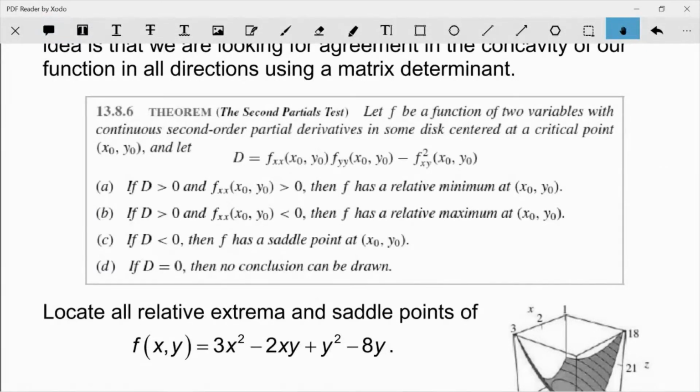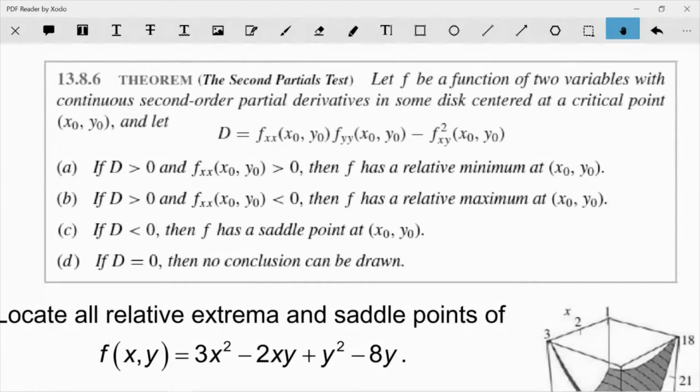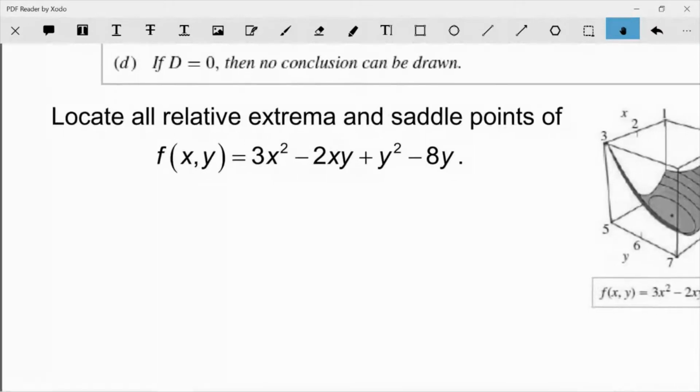So for us, it's going to be the second partials test when we're looking for these maximum and minimum values. The big thing here is if you understand conceptually what we're looking for, and understand that that determinant is sort of figuring out for us if we have consistency, then you don't really have to try to memorize all of this, because you're sort of doing the same thing as the second derivative test. And as long as you know how the second derivative test works, then the only thing you're adding on to it is understanding what the determinant is representing.